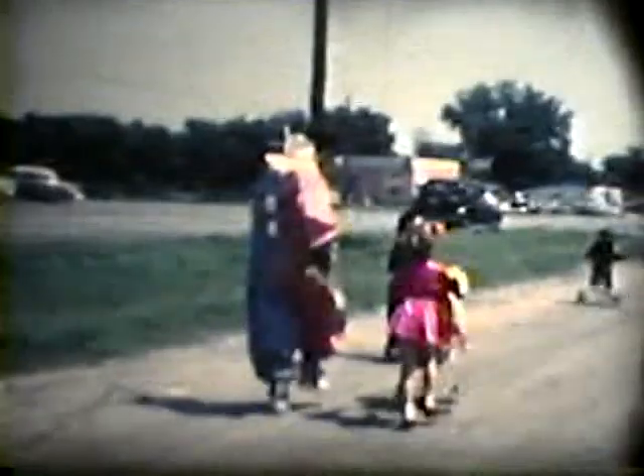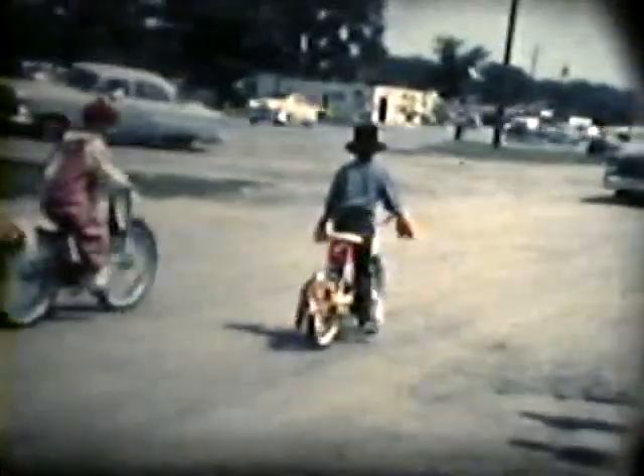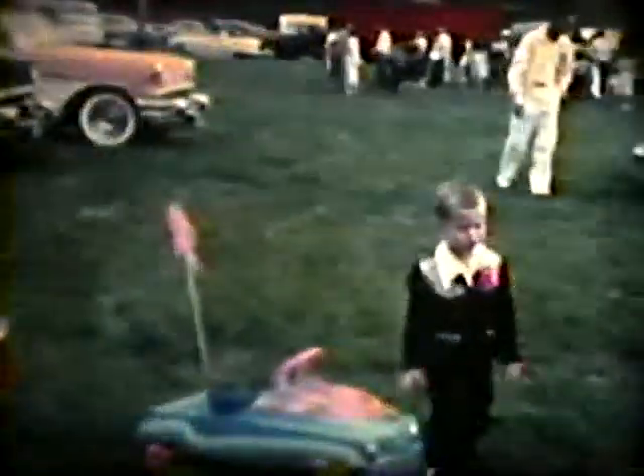I remember Julie just laughing up a storm at this clown hoppity-hopping alongside her. Julie apparently got a prize, and Joel's just tipping his hat. John didn't get any, and right after that John really got his nose bent out of shape — we decided afterwards it was because maybe he didn't get a prize.